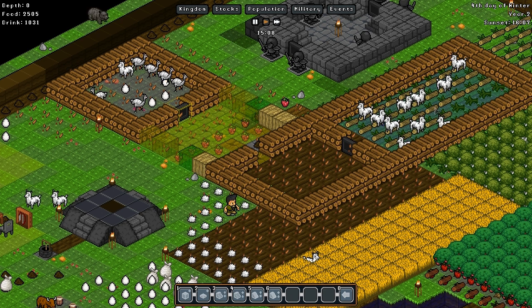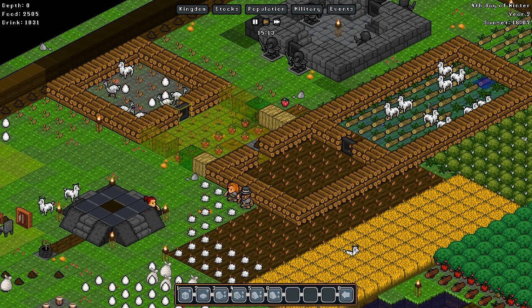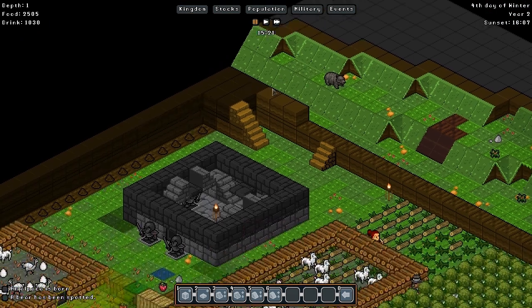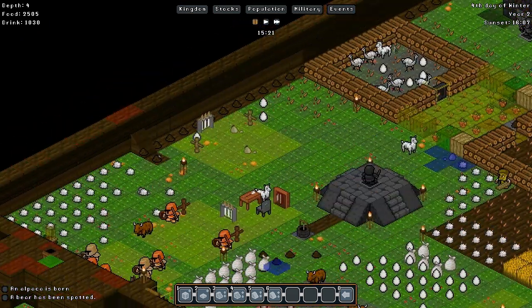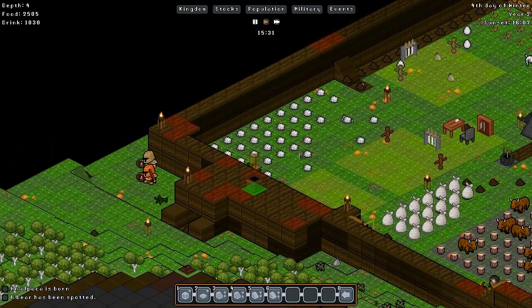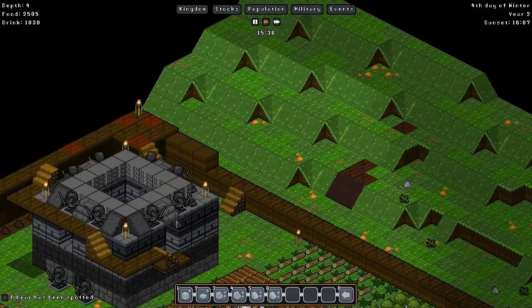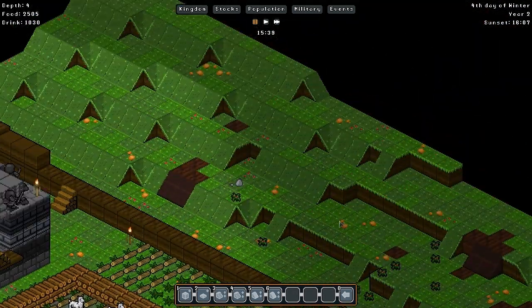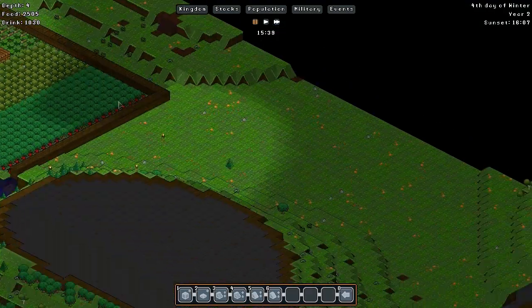The cotton, though, wool, that's going to be taken straight down into the belly of the fort, because we've actually got things that are going to use there. So, I'm not going to worry about the bear too much. Oh, no, my military's going to worry about the bear, apparently. Okay, fine. Shit. Please don't die to a bear. Oh, they're going to chase it around, aren't they? Balls.